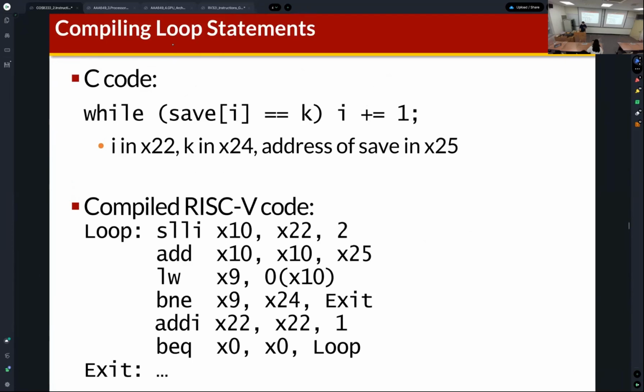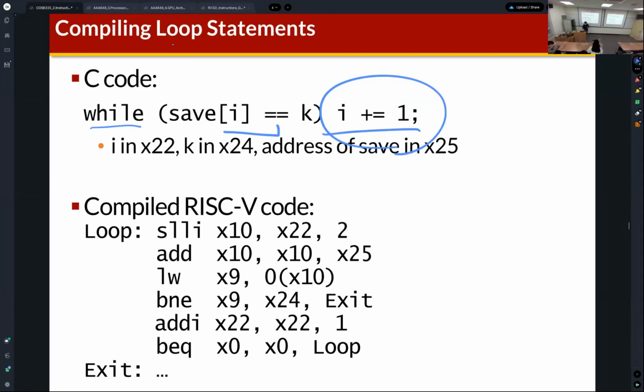So this is another example. If you see this example, this is the while statement. What does a while statement mean in C code? This is the condition of the while statement, and if its condition is true, the while statement executes this statement i equals i plus 1 repeatedly.